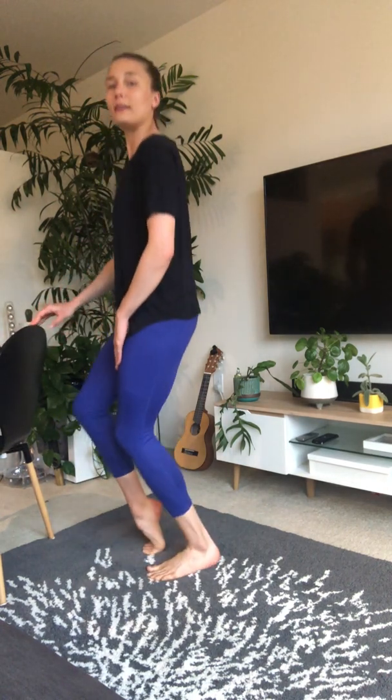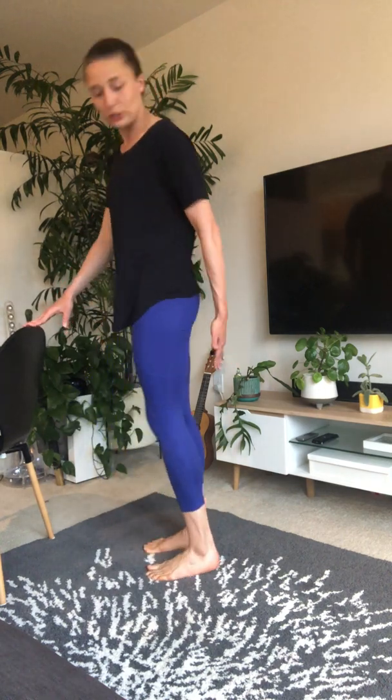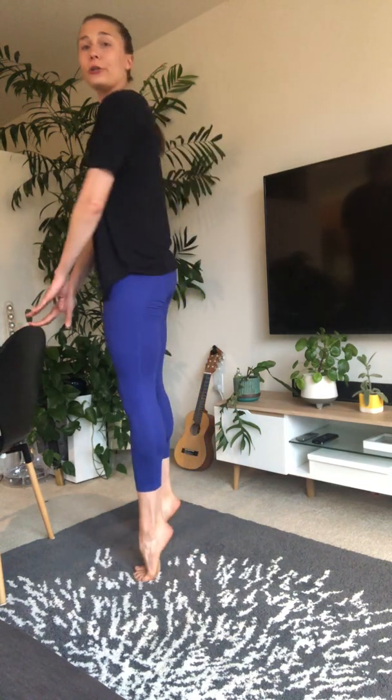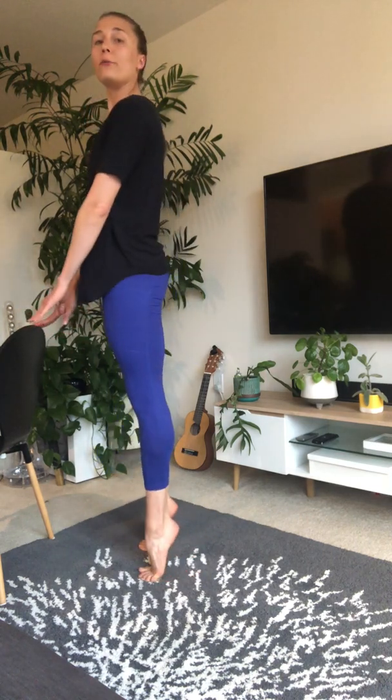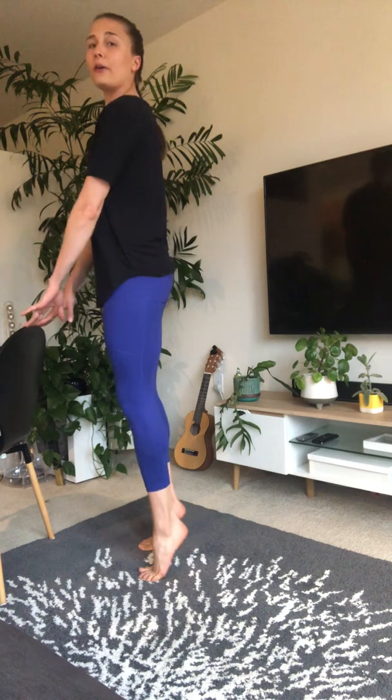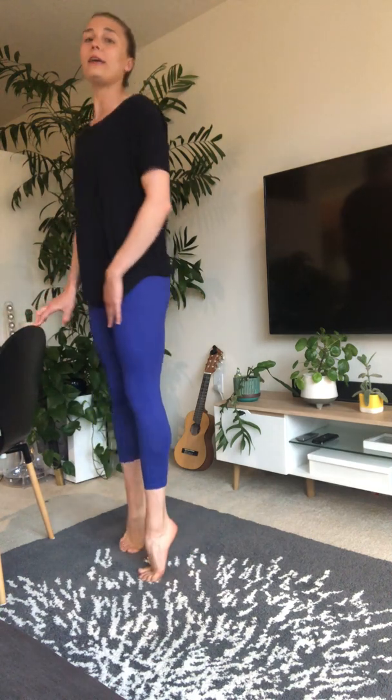And then we're going to do it with a bent leg. 1, 2, ooh, my ankle just cracked. 3, 4, 5, 6, 7, 8, 9, 10. And then we're going to put 2 feet down in parallel, plie, and then releve, which means to rise. You're going up as high as you can on your demi-pointe. So plie with both legs in parallel, releve for 10 times. Plie, releve, plie, releve. 4, 5, 6, 7, 8, 9, and 10.